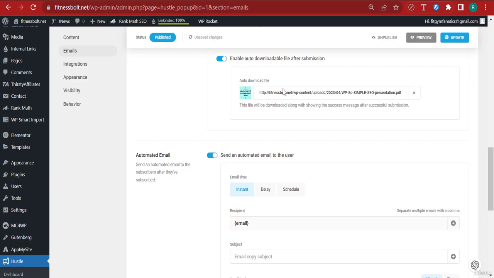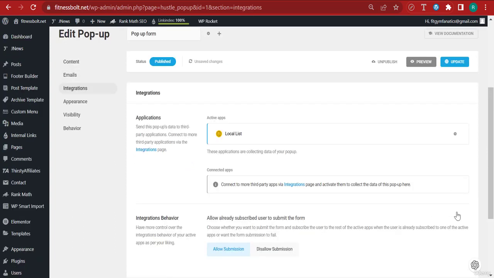Some people might not even know if they have downloaded it. And in some cases, some people might not even get the file. So even if they click subscribe, they might not be able to download the file because maybe there's some antivirus basically stopping the download. That is the reason why it's also great to send these people an email in case you are operating a funnel, okay?